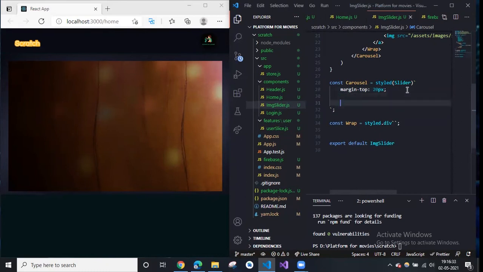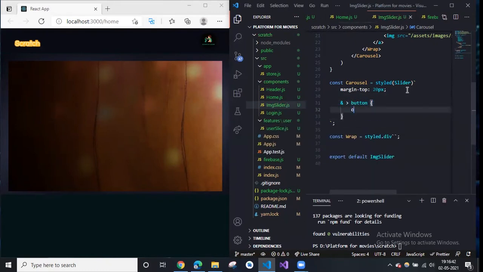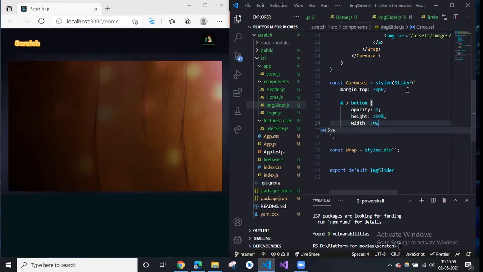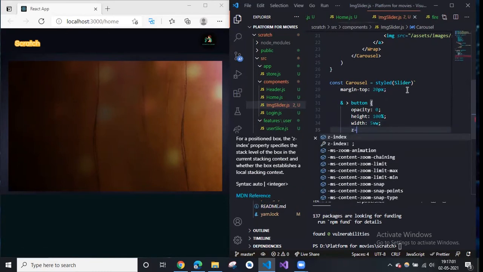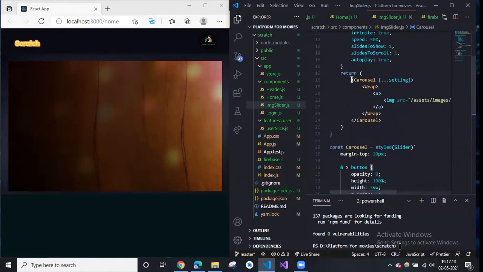Then we will say that in the button we will give the opacity of 0, and then we will give height of 100% and width of 5vw, and then we will give the z-index of 1. Okay, so I'll show you. Let's try to add another one.